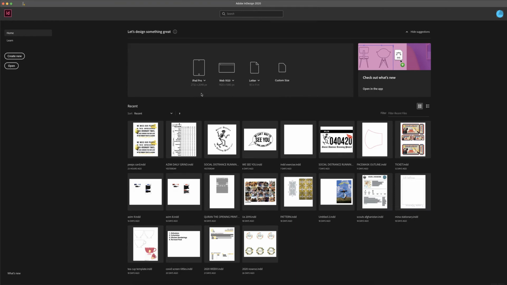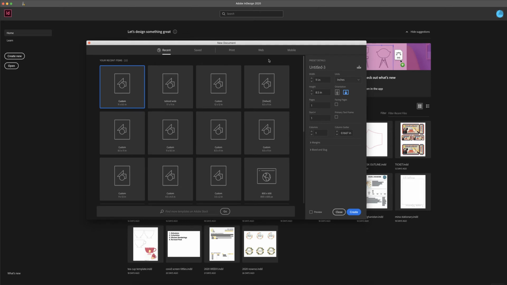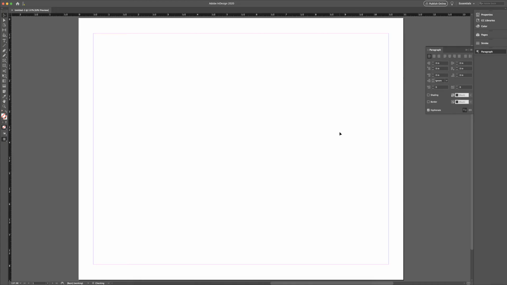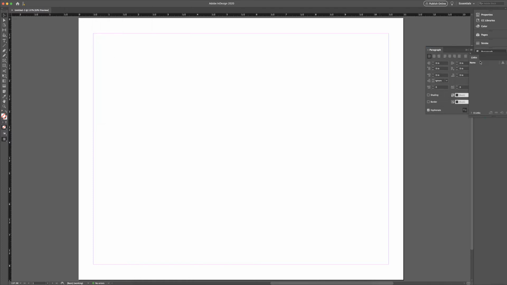Okay, so coming in here, when you go to start your booklet, you might just click on Create New and do something that is already standard in the system. So by default, we've got a custom 8.5 by 11, but we want to make sure it's facing pages so that we get our book layout. Okay, I'm going to go ahead and click Create on that. And then once my screen opens up, I've got my pages, I've got a paragraph menu that I'll probably be working on. And the last thing I want to open up, I'm going to go to Window, and I'm also going to open Links. Now if your screen looks really different than mine, I'd hop back into the first lecture that I did so that we can get our pages looking the same.